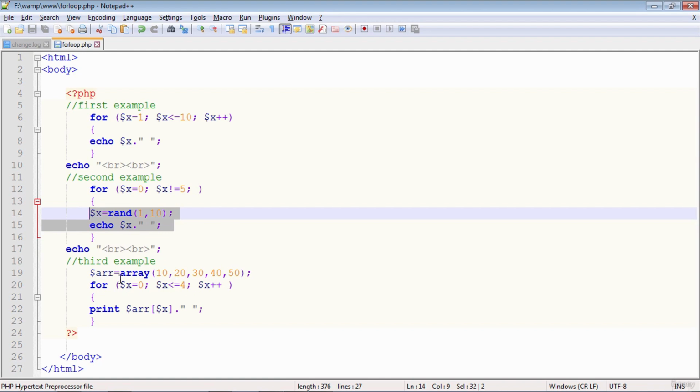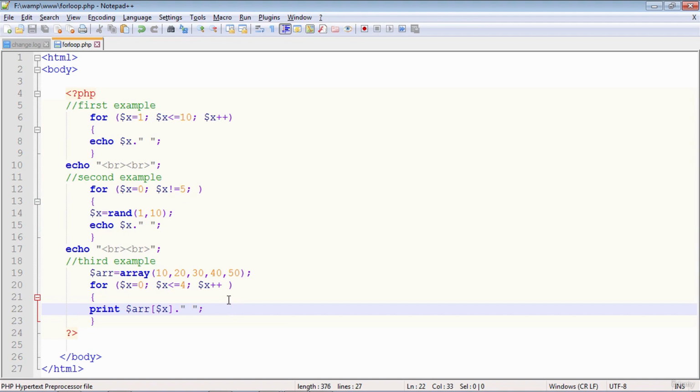If I run a for loop from x equal to 0 to 4, every time incrementing x by 1, I use this control variable x as the index of the array. So I'll print array of x every time: array of 0, 1, 2, 3 and 4. That means 10, 20, 30, 40, 50 are expected to be printed.